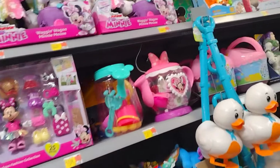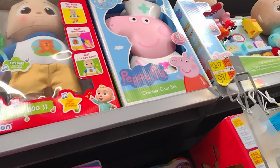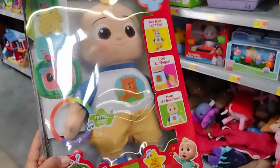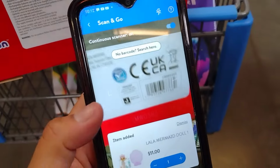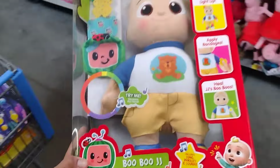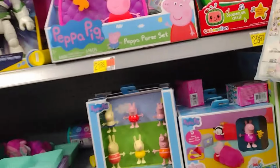Oh, and you know what, this one right here is the one that I found on clearance here. I found it at a different location for $10, so let's go ahead and scan this. The regular price on this one is about $35 or something dollars. So let's check if it's on clearance at this location. I went to a different one yesterday and they didn't have any more of these. So let's see if it's on clearance here. Okay, now you see it's $34.97, and I actually found this one for $10 at the other location, guys. So remember that every location is different. It's always going to be different.